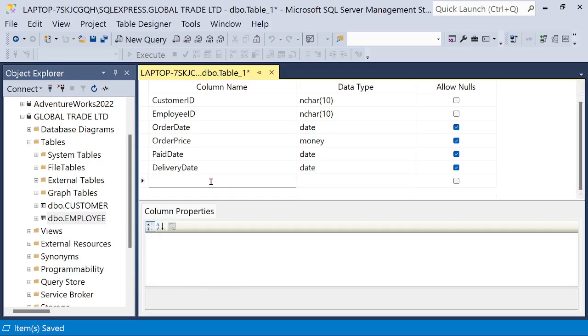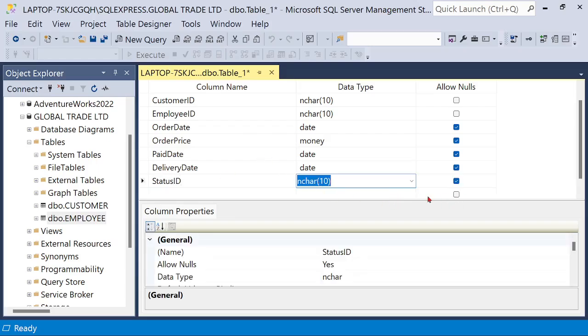What else we might need here? Oh, let me see, order status ID, this is good for me, okay.